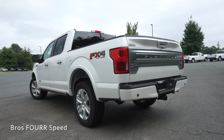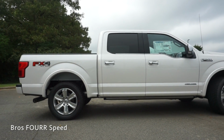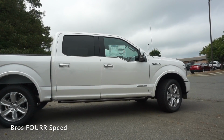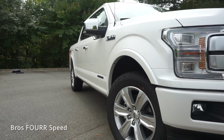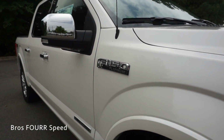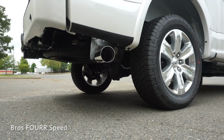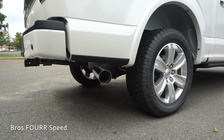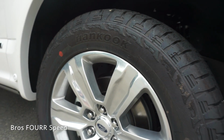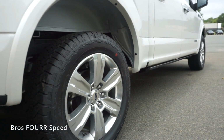As far as the dimensions go for the SuperCrew model with the 4x4 option, the overall wheelbase is 145 inches, the overall length is 231.9 inches, has an overall height of 77.2, then the overall width including the mirrors is 79.9 inches. Up front we get an approach angle of 25.5 degrees, and then in the rear we have a departure angle of 26 degrees, with an overall ground clearance of 9.4 inches. This also features 20-inch wheels in all 4 corners, finished in a brushed aluminum look, and then ventilated disc brakes in all 4 corners as well.